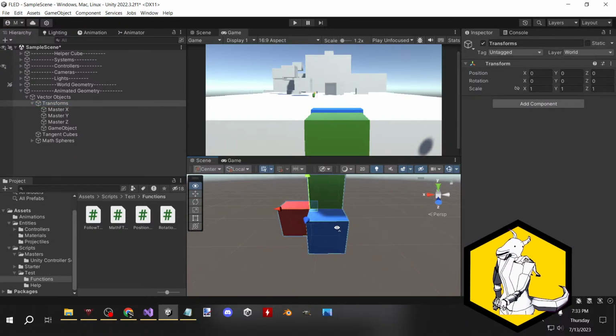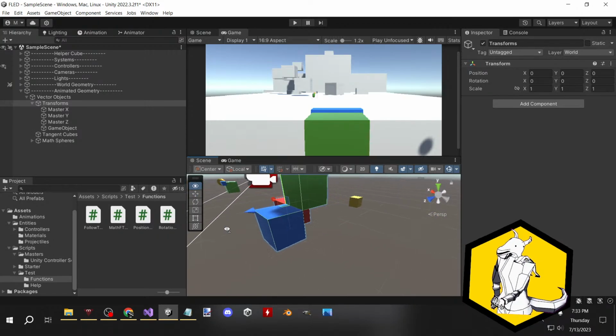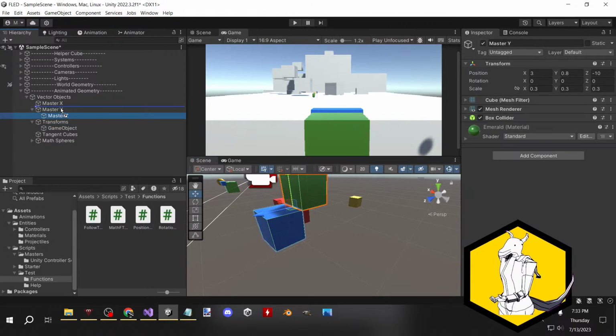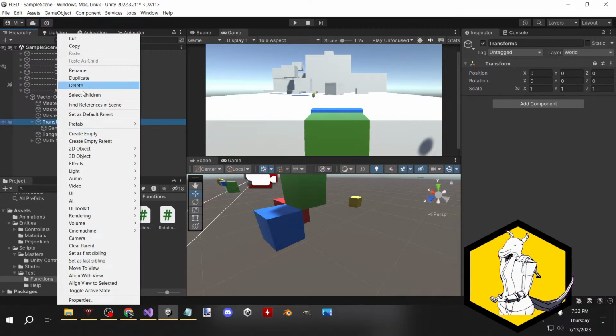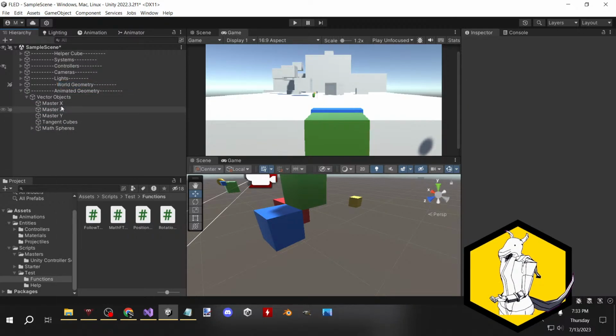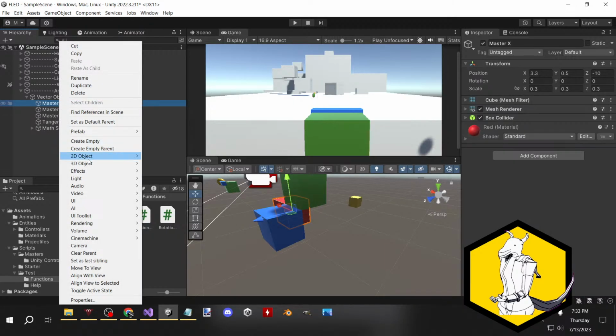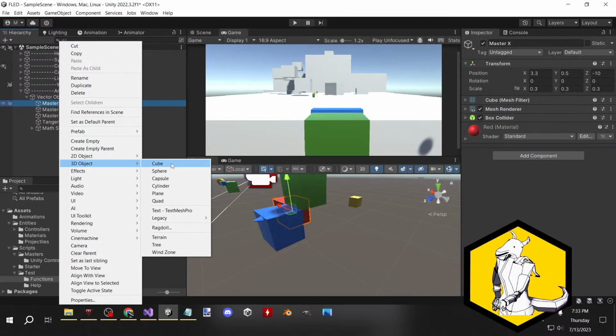This is basically nothing. It's an empty object. Let me take these out. Delete this. Create a 3D object cube.